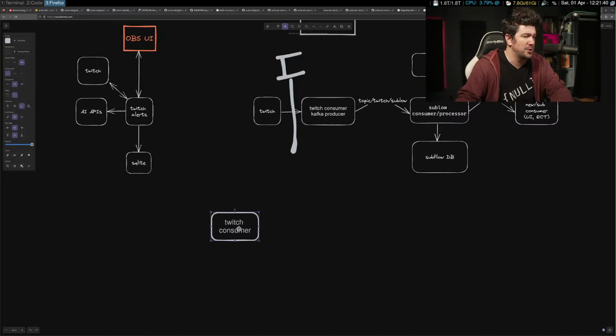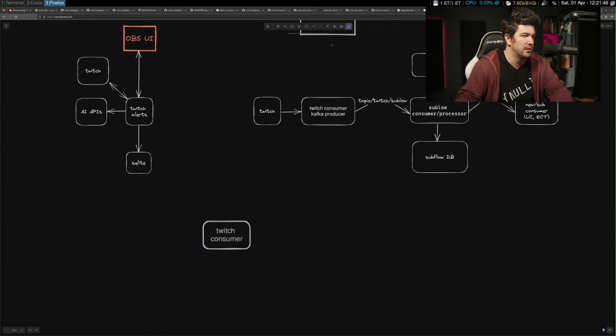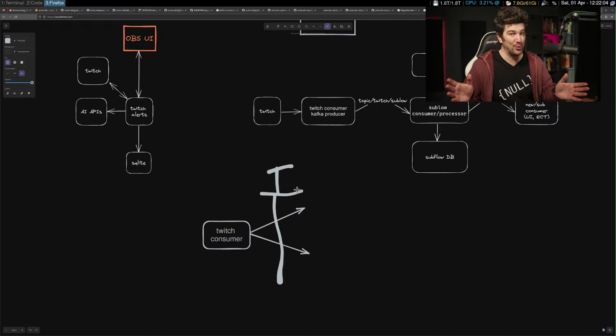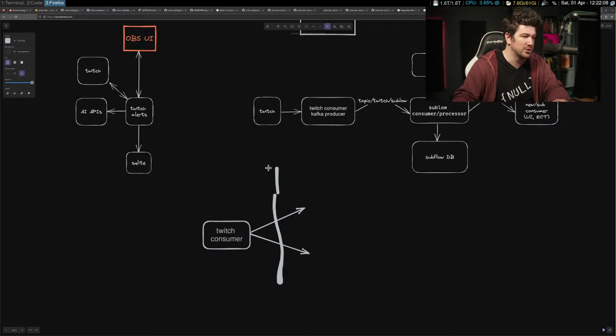All right, so we have our Twitch consumer, and basically this interface up here, which we should delete from here, goes like this. There's two things. So this is our interface here, our trait. We are talking about Rust, so I'm sorry. We'll just leave it as a big old T there.